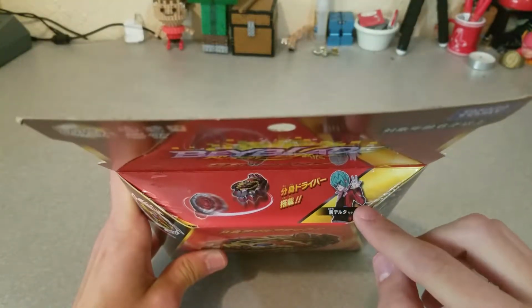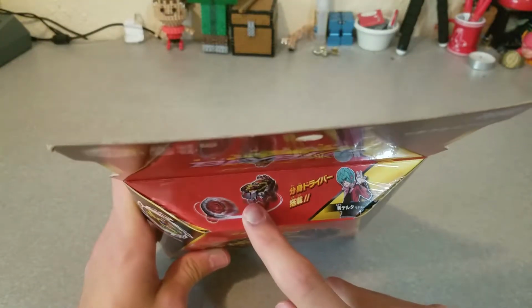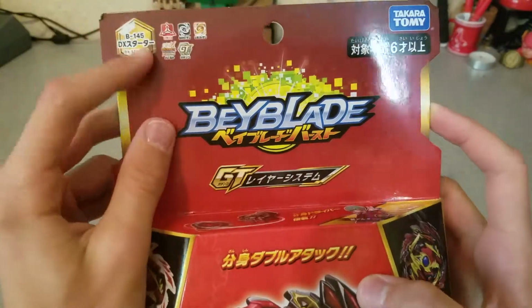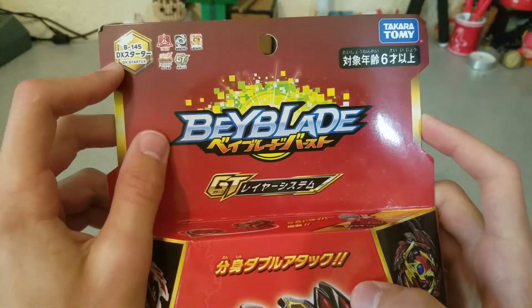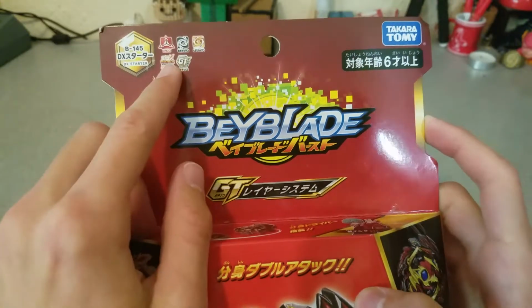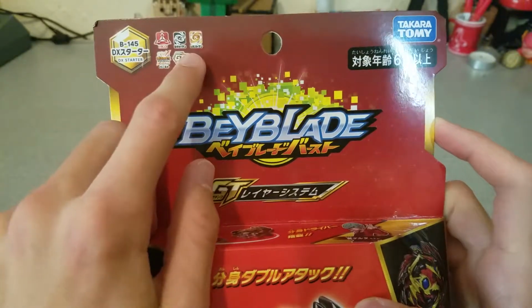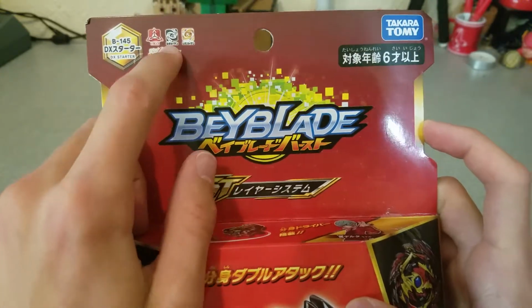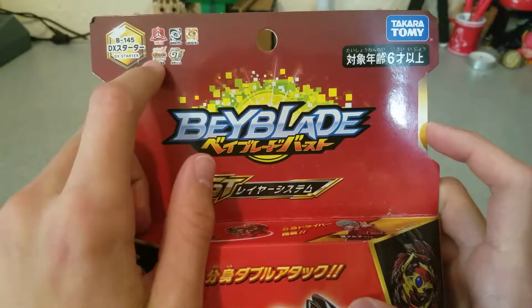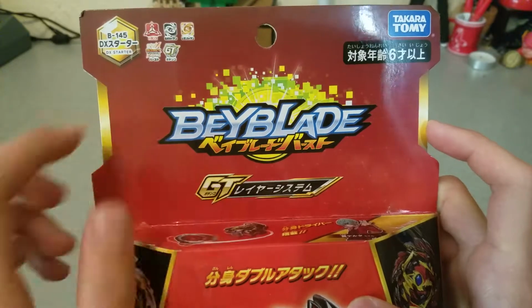So, take a look at the top. We have Delta for the owner. It talks about the little bullet driver gimmick. It's B145 Deluxe starter. It's a balance type. It's right spin and left spin. It's not dual spin. People keep saying it's dual spin, but if it was dual spin, it would have the rainbow spin symbol, part of the burst system and GT system.